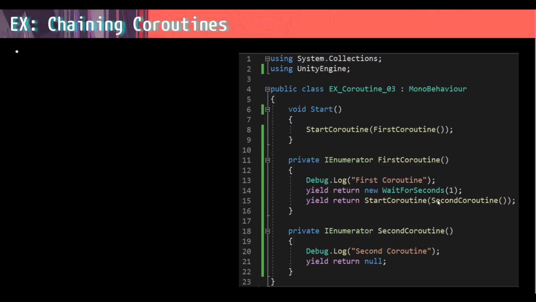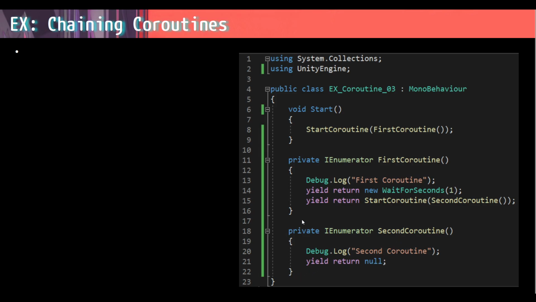And this time we call the second coroutine. So whenever we encounter line 15, we go to the second coroutine over here. And the following code will print the log message and then do the yield return again.